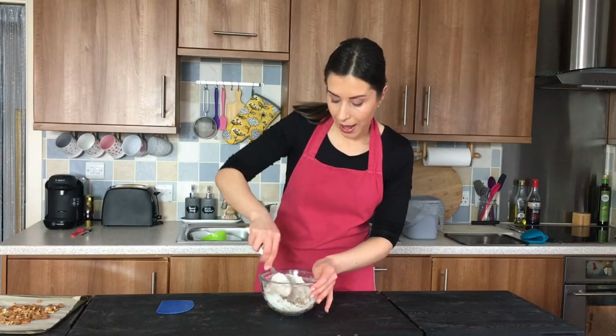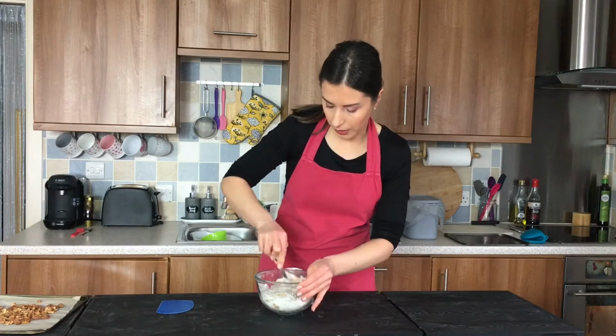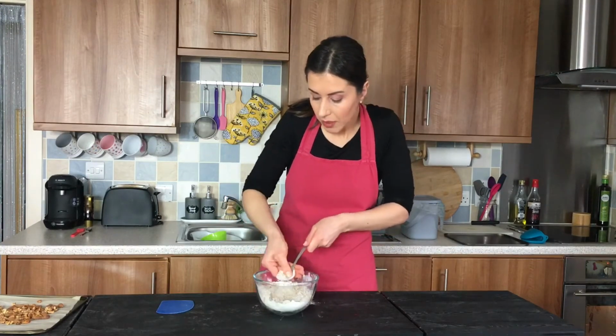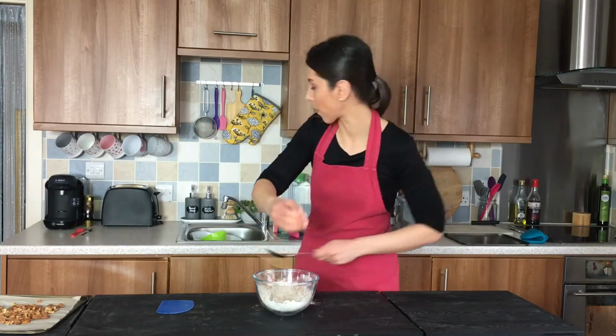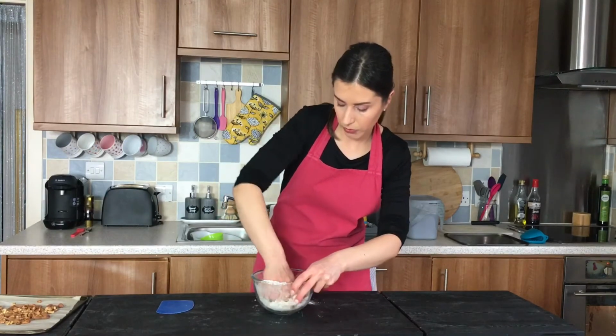A regular recipe would have had one egg, basically. So I'm just replacing the egg with the psyllium. Now, even if it seems like nothing is happening, and it's still very crumbly, don't lose faith, because it literally is going to come together. You will see how well it comes together.